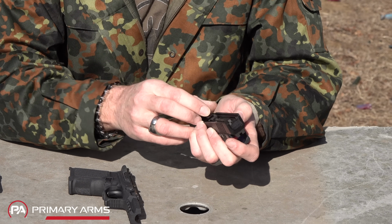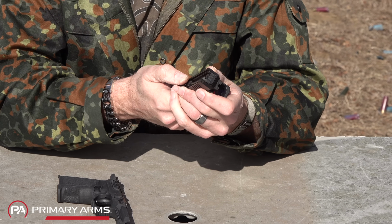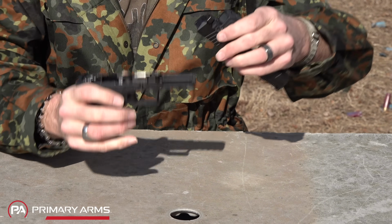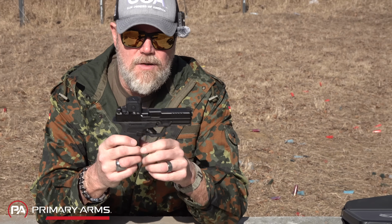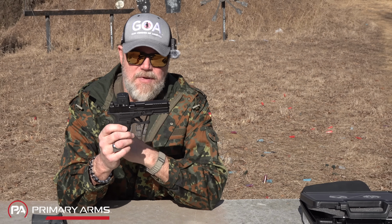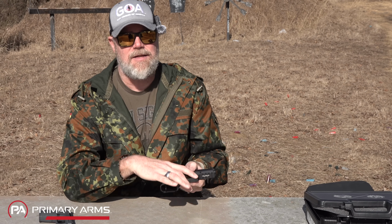And of course, because it's Glock-ish, it's very easy to maintain and shoot. Get on your perch there. And like I said, I'm going to use the Strike Arms lower just because I like it. So overall, great price, great companies behind it, and lots of aftermarket support. What's not to like? I'm sure I'll hear about that in the comments section.